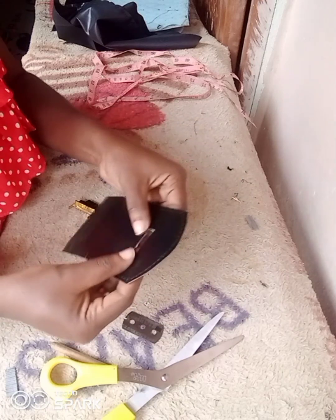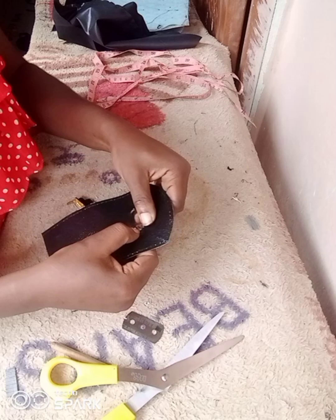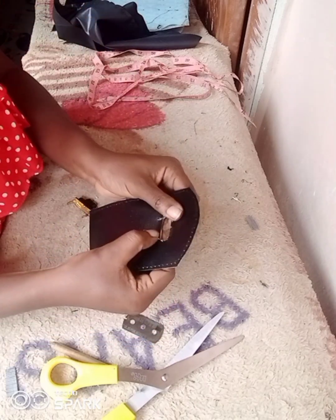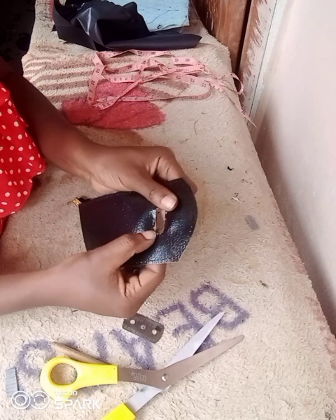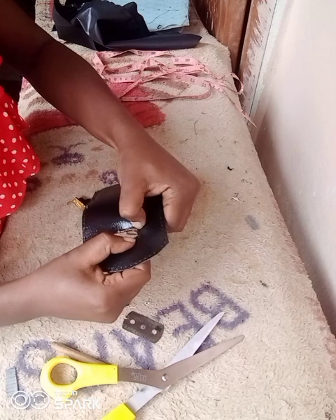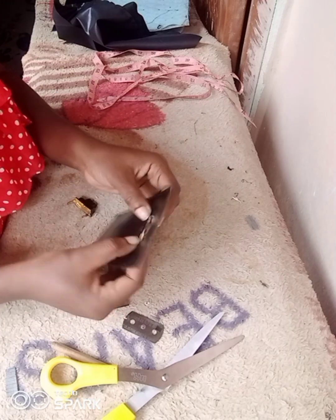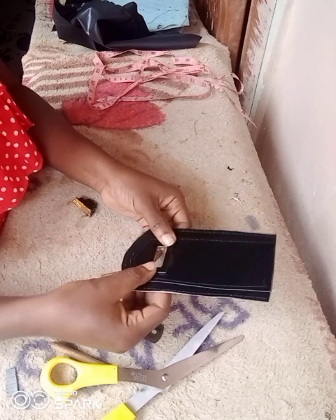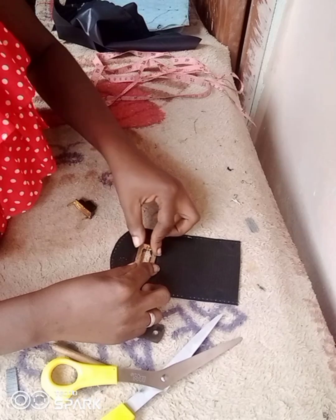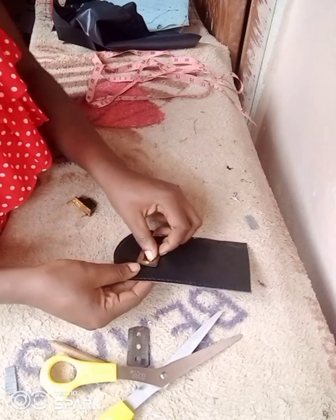It is better for it to be too small than for it to be too big, like I always say. And remember, I am using a synthetic leather, and synthetic leather is normally stretchy, so it is better for it to be too small, then you increase it, than for it to be too wide. So this is just me using my hands to do the necessary adjustments. Then I'm just going to go ahead and put the other lock, arrange it nicely, and then I am going to be pressing it this way. So that is basically everything about the first lock.